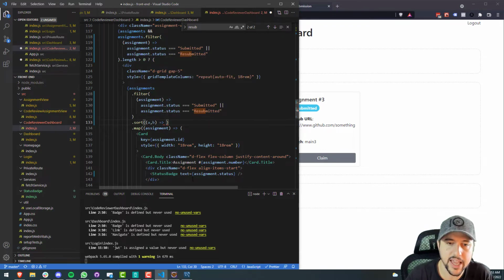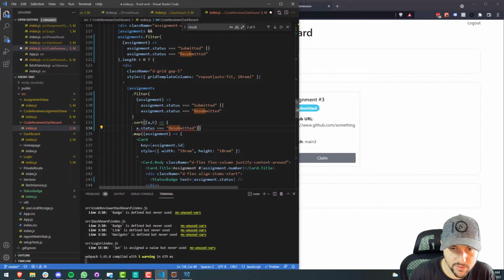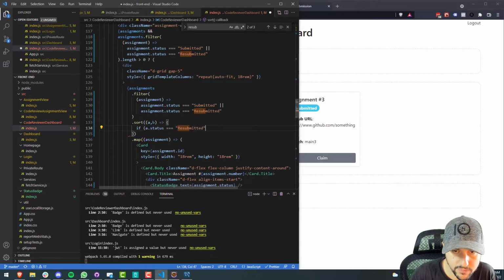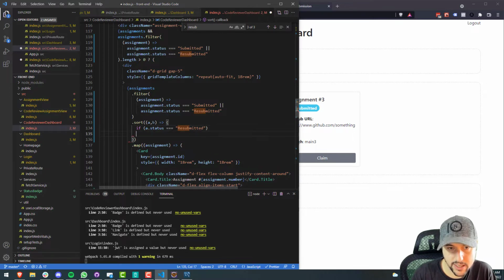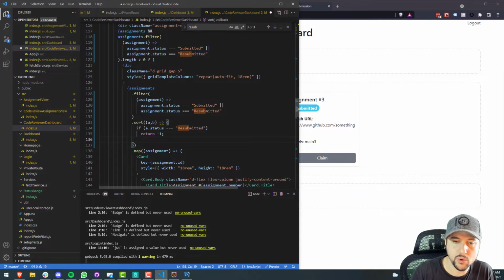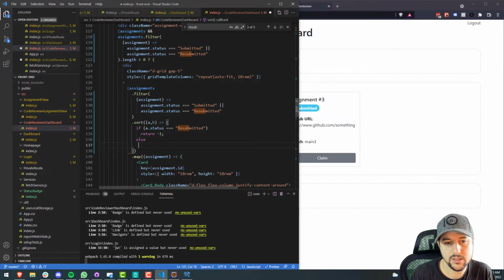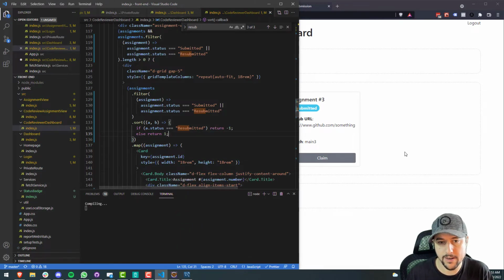Essentially I want to say, if the first assignment status is equal to resubmitted, then I want to return, so this will be an if statement. If the status is resubmitted, I want to return -1, meaning I want to sort the resubmitted status first. Else, I'll return 1. Right?